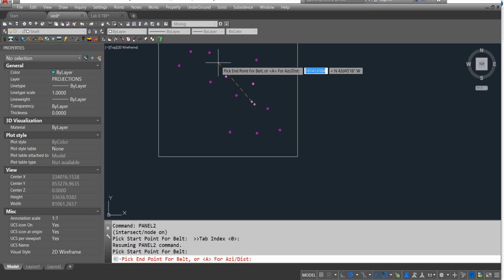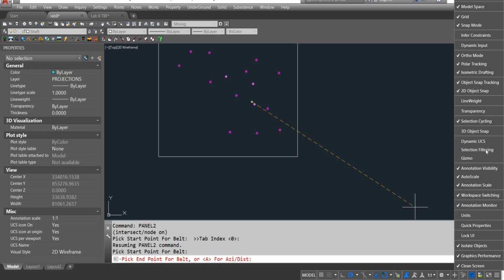So whenever you select the angle that you want the main entrance to go through that way, then you can write down the distance, and it will create it. To see that, you need to make sure that down here you have dynamic input selected.